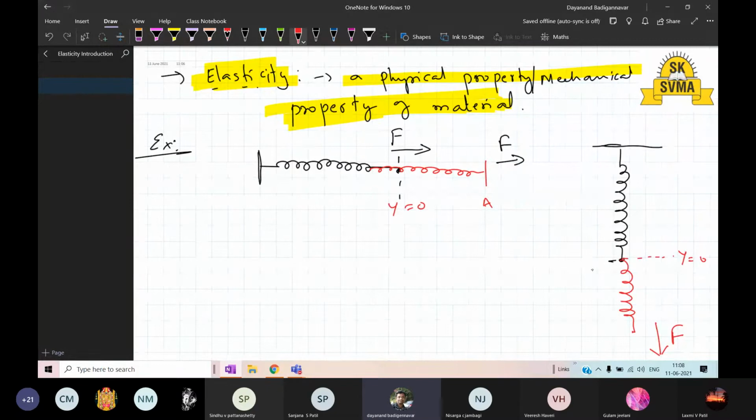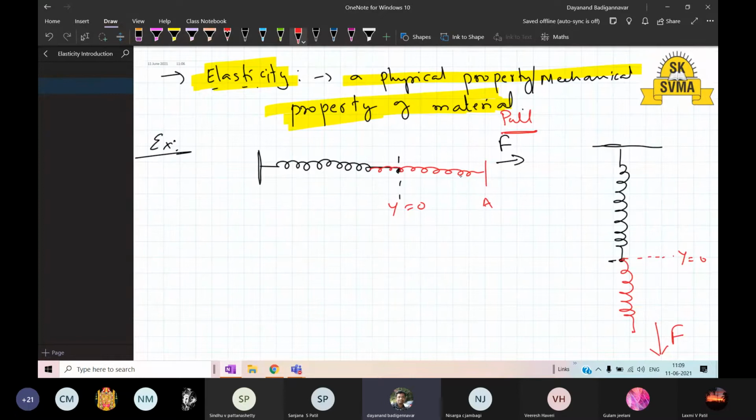Once I apply a force on the body by pulling it, you will feel that there is one force trying to oppose the pull. Whatever pull you have created is being opposed by one internal force like this.